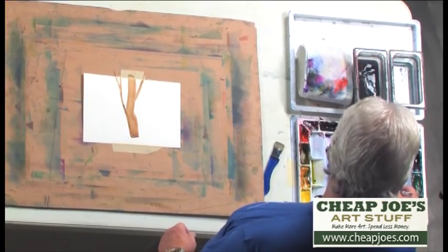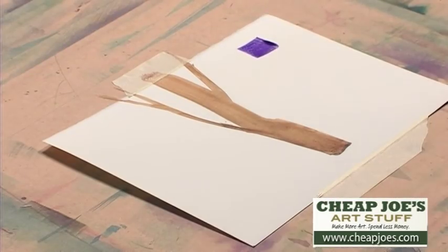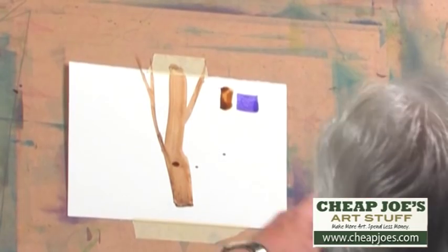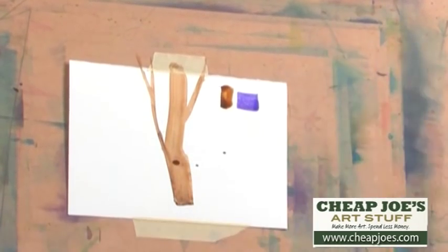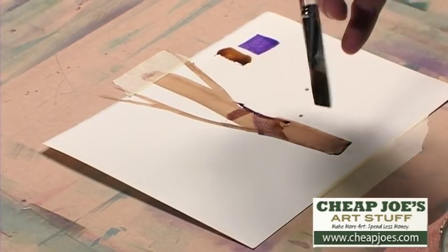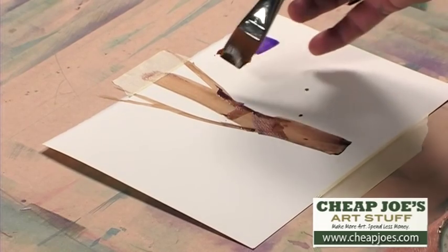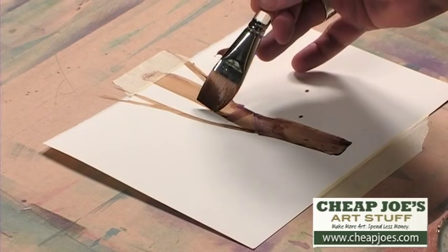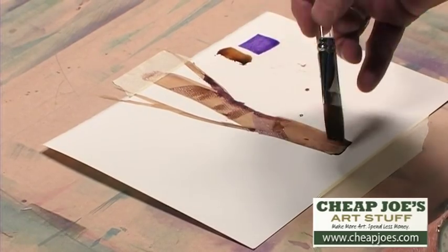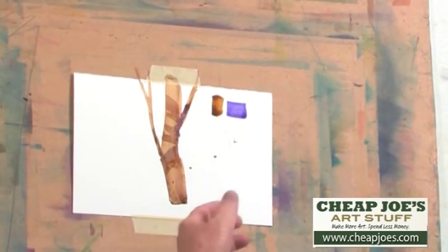So let's take some wet violet and do a quick little glaze on top of this tree. I want you to watch the difference it makes. We've got the violet right here and of course I've got the brown which is this. Watch the difference it makes when you put the violet on top of the brown — we'll get a third color. It's a very, very attractive grayish brown. It's almost like mixing the color on the palette except you're doing it on the paper on dry paper, and by this way you can really control the shape. We created a third color which is a very violet gray.